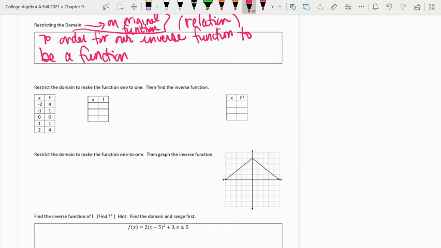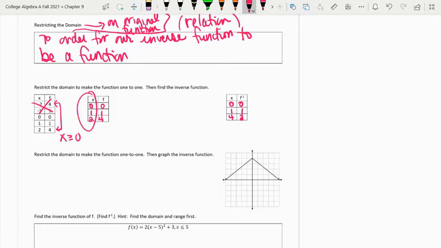So we're going to restrict the domain, and let's just look at maybe 0, 0, 1, 1, and 2, 4. So we're going to get rid of these two because now when I find the inverse, it's 0, 0, 1, 1 now, and 4, 2. We are only looking at the positive, greater than or equal to, basically, on the x's. Because when the x's were -2 and +2, my y values had the same, which is this is a function, but the inverse would not be a function.